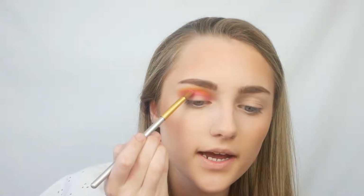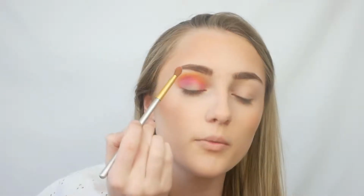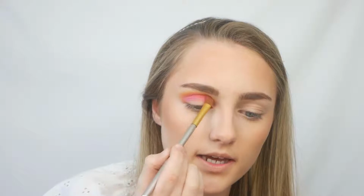I'm then gonna take the same brush and dip the tiniest bit into Fearless, just to kind of blend all the colors together.